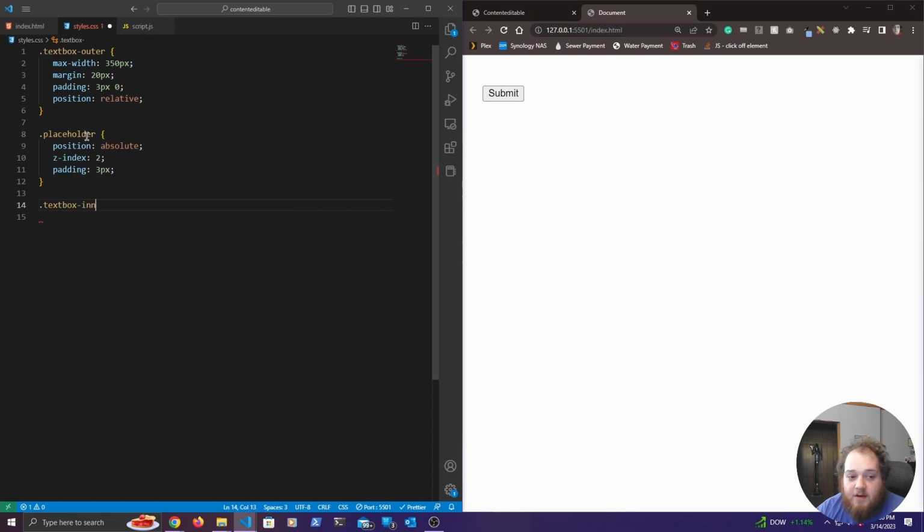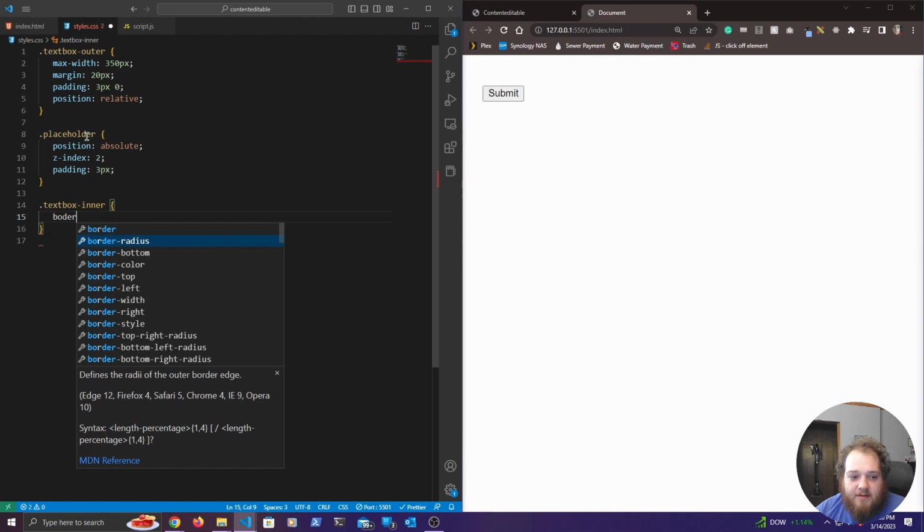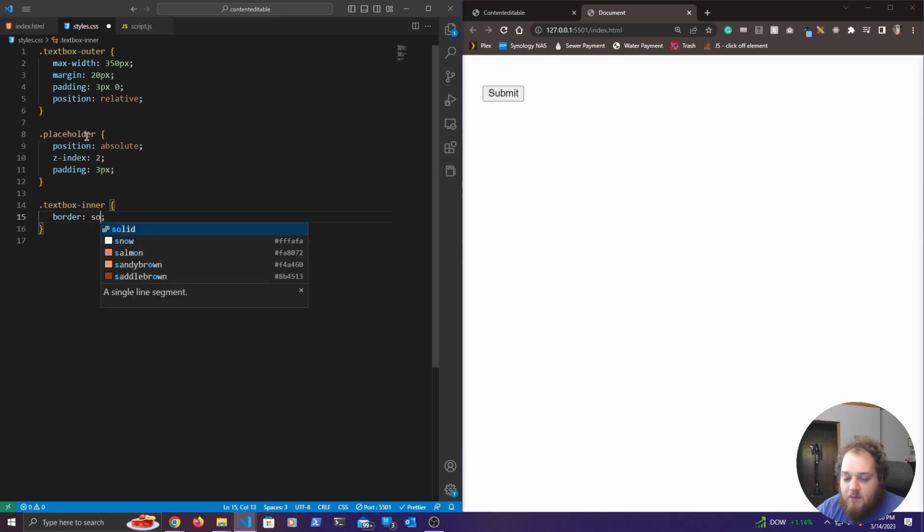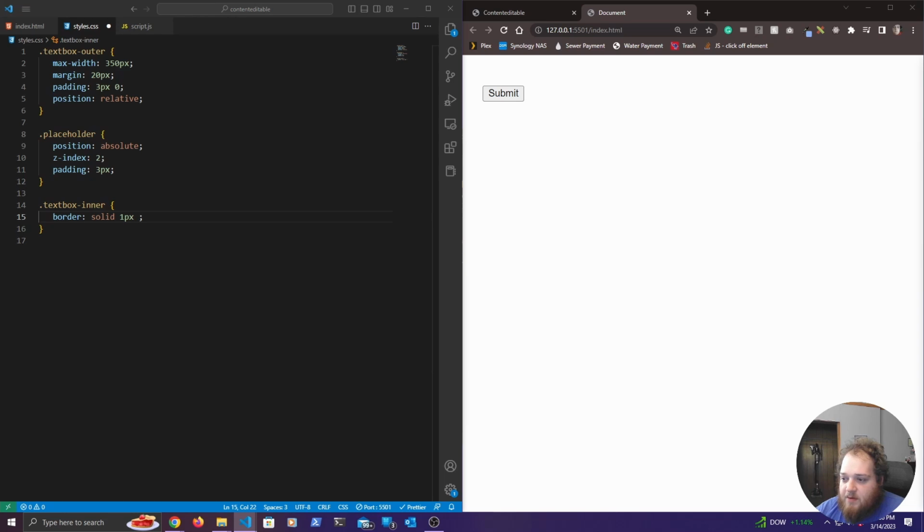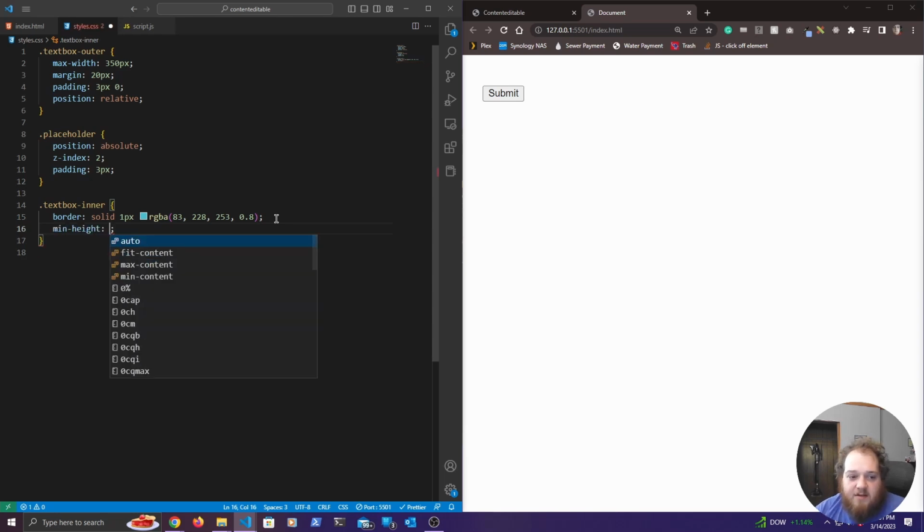Text box inner. Alright. We're just going to add a basic border around it. Solid 1 pixel. And then I'm just going to copy this RGBA value here. Copy that. Paste that in there. Alright, and we're going to have a minimum height on this, that way it's not just a little tiny box.